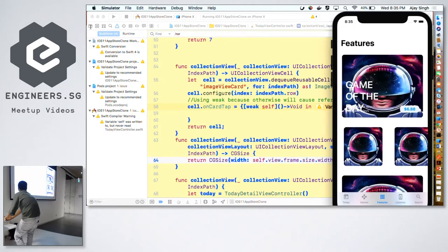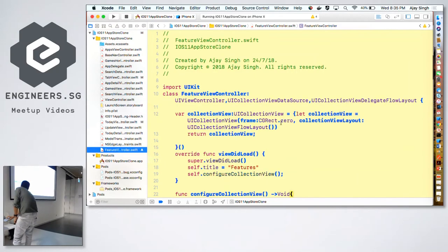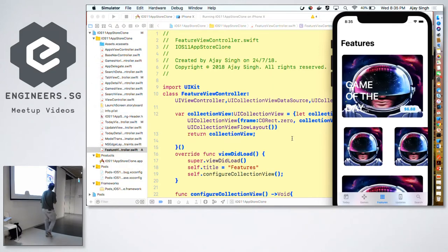So the code is also simple. So don't be afraid of using collection views even if you're beginning iOS programming. I have seen many beginners be afraid of using collection views, but they are damn simple, as simple as UI table views. So the code for this is almost similar. So I'm again going to use a UI collection view flow layout. So similar, the main collection view will be edge to edge, and the scrolling direction will be vertical. So the main collection just scrolls in the vertical direction.